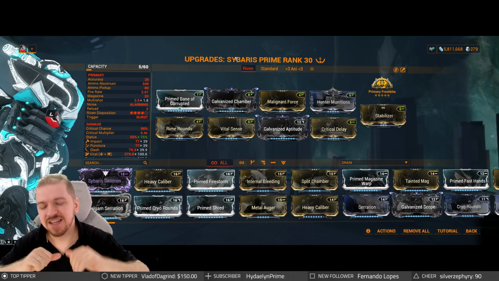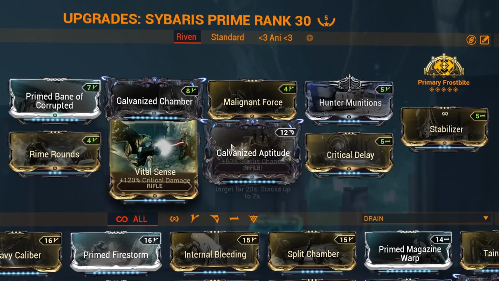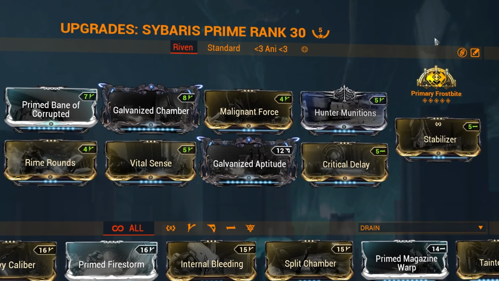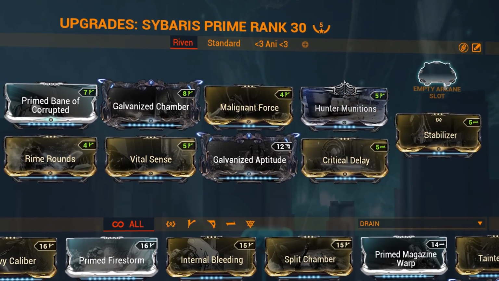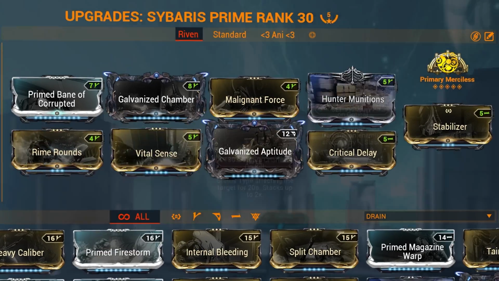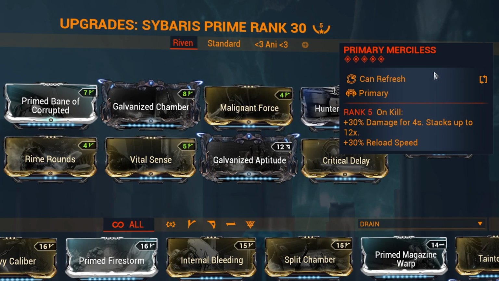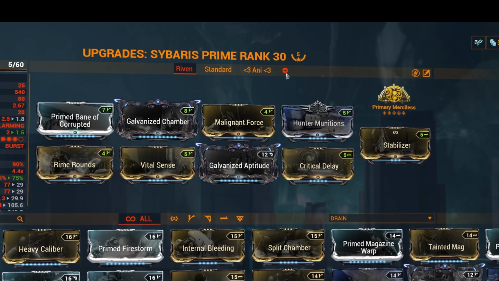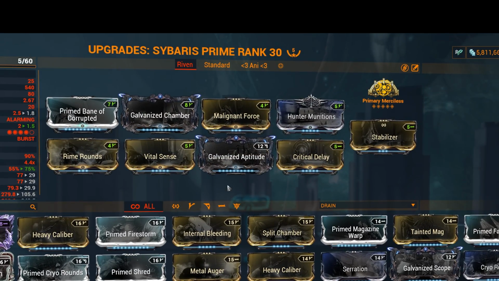For the time being, let's have a quick look. Galvanized Aptitude works a treat on this one. Galvanized Chamber instead of the normal version. In the arcane slot we also got primary... Ooh, that's for later. That's for later. The base build is with primary merciless. That's gonna be adding a whole lot of flat damage and 30% reload, which, let's be honest, the weapon does need at that 2-second base reload, bringing it down to 1.5.